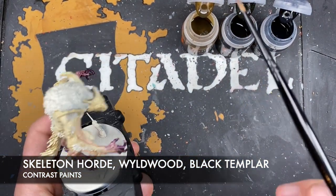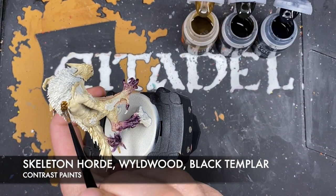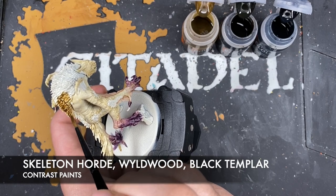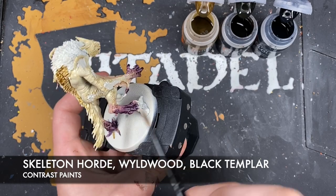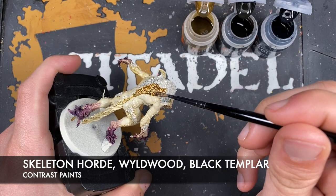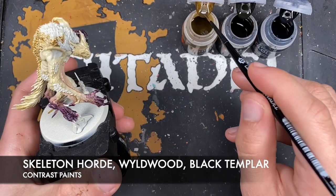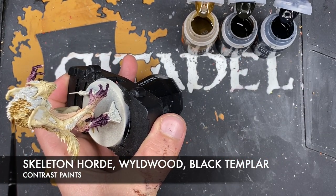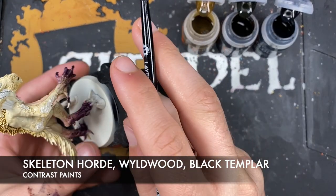Now, the other thing we're going to do is on the back fur. And the first colour we're going to use for that is Skeleton Horde. What we want to do is just want to start whacking this all over our fur. Take it up to there to the tail, because the tail is slightly different. And I'm being quite heavy with it. That's okay. That's what we want to do. Making sure that we get this Skeleton Horde all over it.